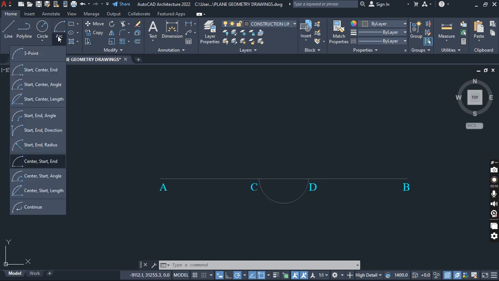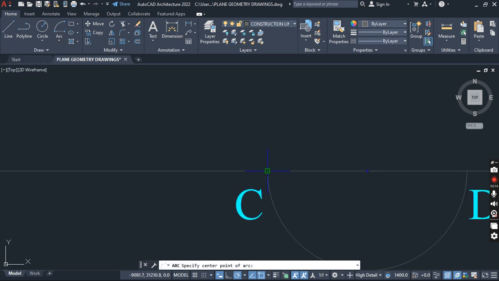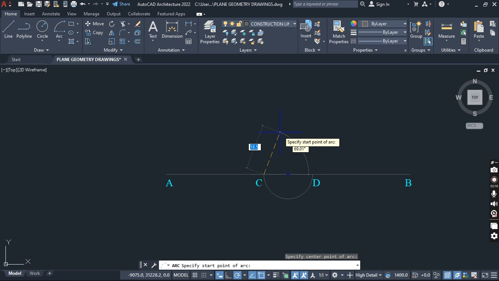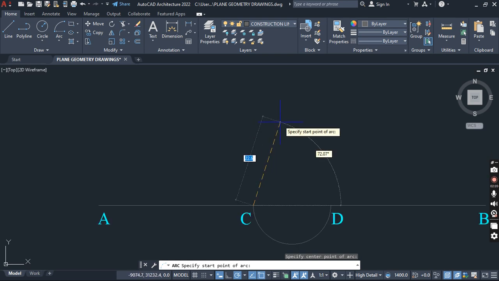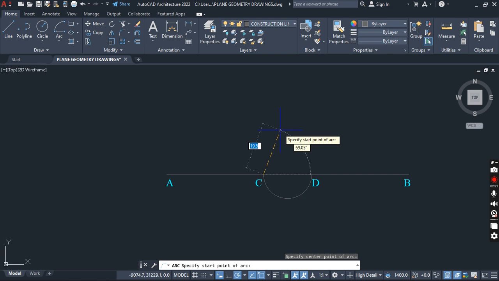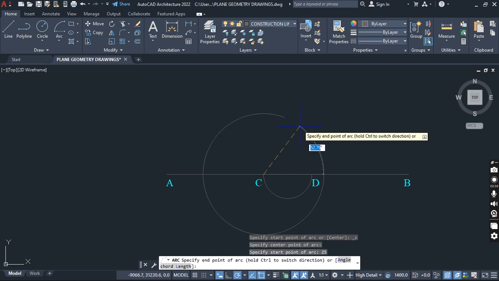So we're going to the arc command, center start end, and click at point C. We want the arc to start somewhere up here. The radius is not given, but we're going to just use a radius that is convenient. Let's use 25 as the radius, and I move it down.